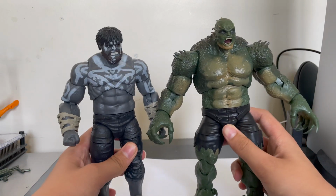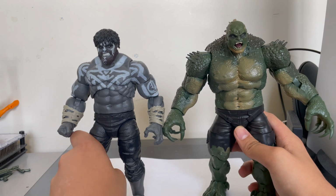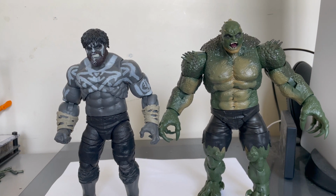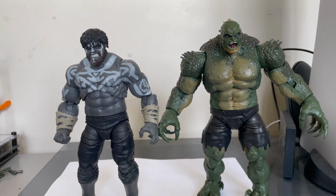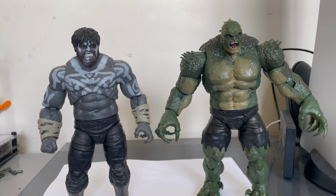He's just a bit taller than the Hulk. Yeah, he's a bit taller, not ridiculously taller though, like he is in the game. But the camera doesn't quite do it justice, he is so much bulkier in terms of width and everything. So that is nice to see the accuracy. Can't wait to get some poses of them fighting. Yeah, this is the one from the same game, by the way. This is the Outback skin that you can get in the game and everything.